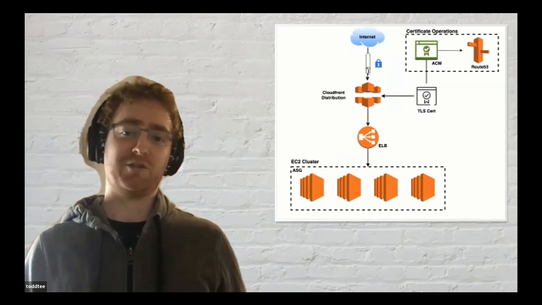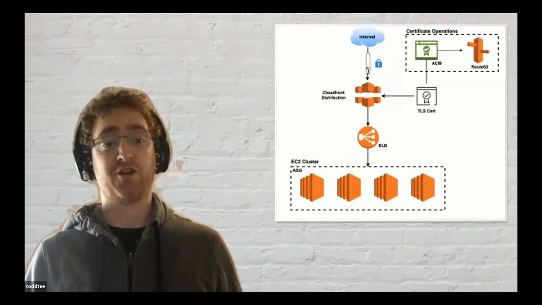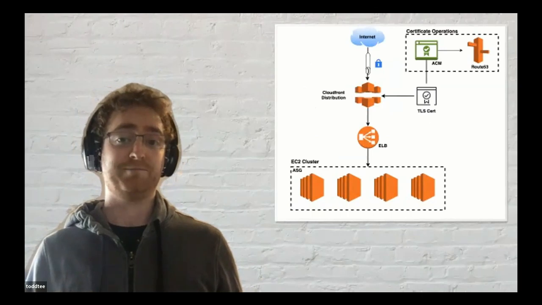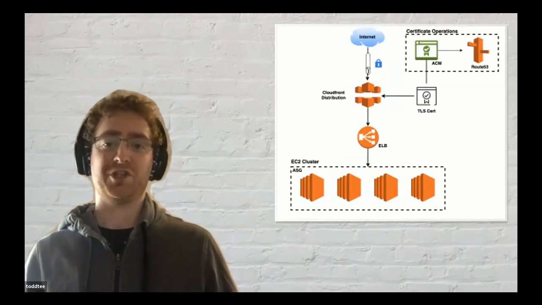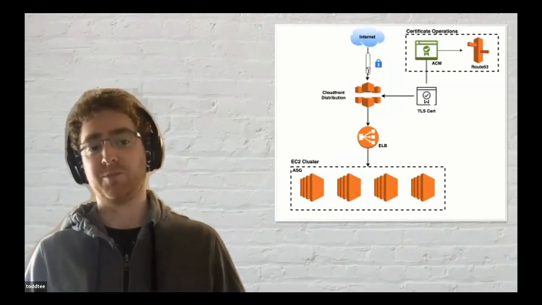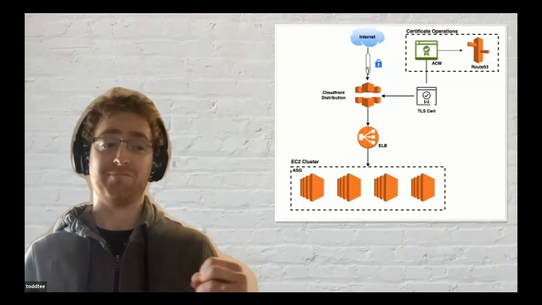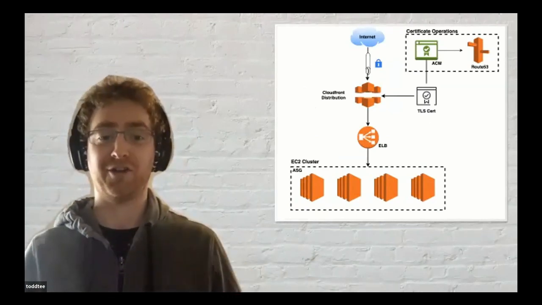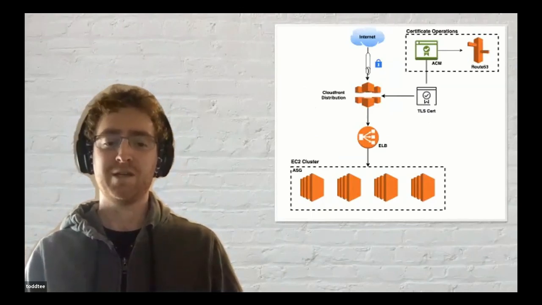So we've got an EC2 cluster with a load balancer in front of it. And that's served by a CDN being CloudFront. And users connect to that CloudFront distribution in an encrypted fashion, in a secure fashion. And it's encrypted using TLS certificates. Again, this isn't that outstanding. This is a very regular design pattern, and I'm assuming a lot of places use something similar already.